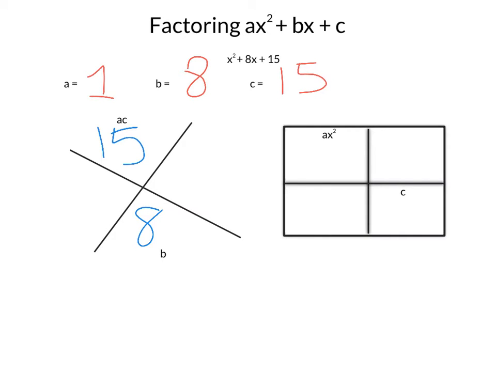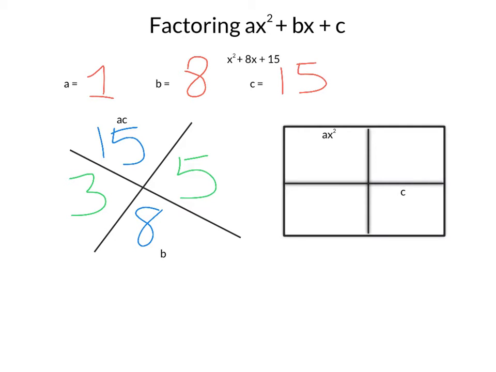To fill in the remaining two parts of the x, I want to look for numbers that multiply to the top part and add to the bottom part. So if I'm looking for numbers that multiply to 15, I know 1 times 15 multiplies to 15, but 1 plus 15 adds to 16, not 8. 3 times 5 also multiplies to 15, and 3 plus 5 is 8. So those are our remaining two numbers that we were trying to find. So I'm going to write 3 and 5 as the remaining pair of numbers in my x.